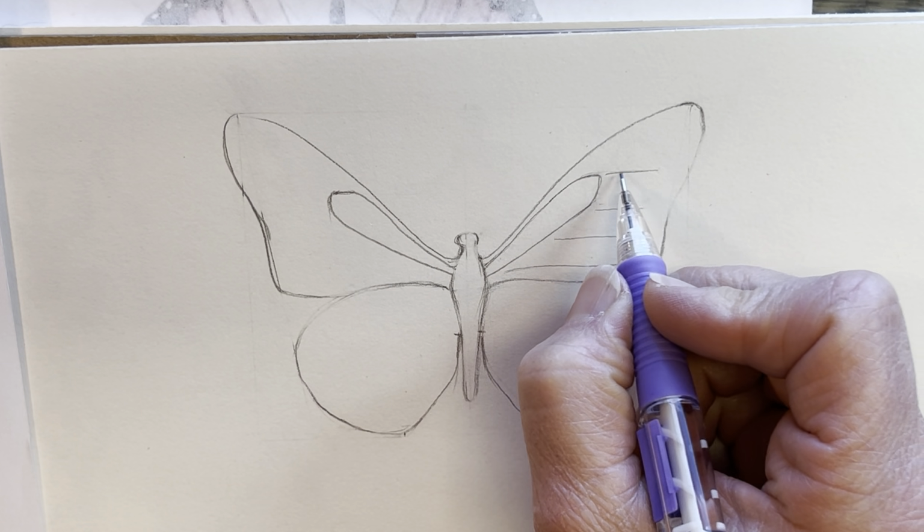All right, so I'm going to start here, and I'm going to go up on this side and then down to the point. Do the same on the other side. Up on this side and down to the point. Made my point a little far out. But I'm just looking at these 2 lines. They want to be similarly shaped, okay? Now I'm going to round the end off, go back out kind of like this long diamond like we did before, round the end off, back narrow. So these 2 shapes should look the same. They almost look like the bottom of a bowling pin, kind of. Okay, so I'm comparing back and forth. Do these look similar?